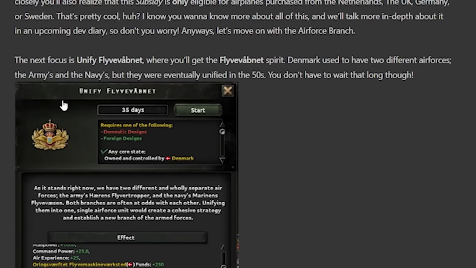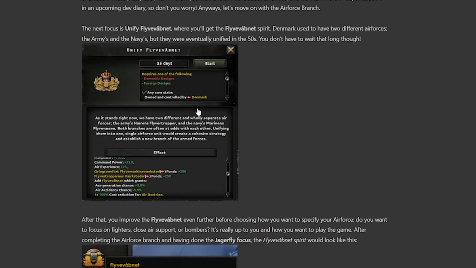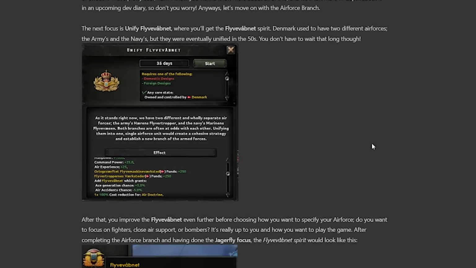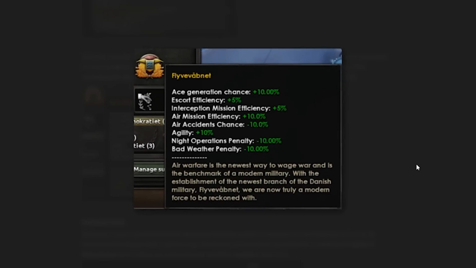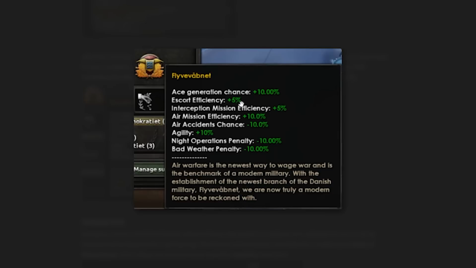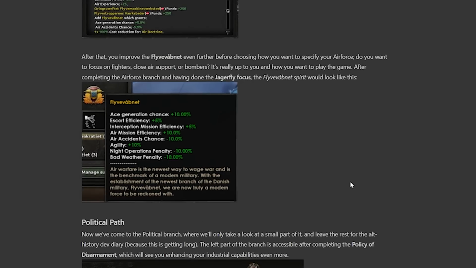So this is what I was mentioning before, the unifying spirit. Denmark used two different air forces, an army and a navy. They were unified in the 50s, but you don't have to wait. There's an option to actually do that, and it generates overall some juicy bonuses. Wow, agility plus 10%. That's pretty sweet. Ace efficiency, escort efficiency. To be fair, all of these are pretty girthy.